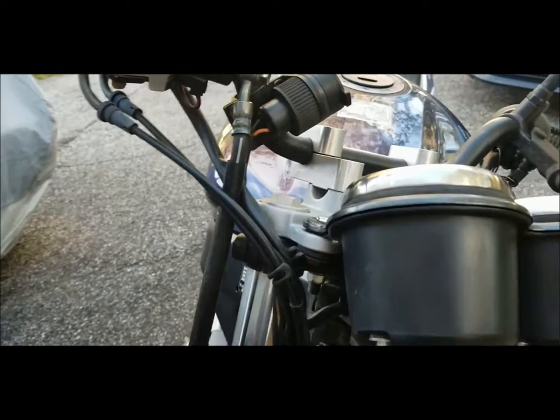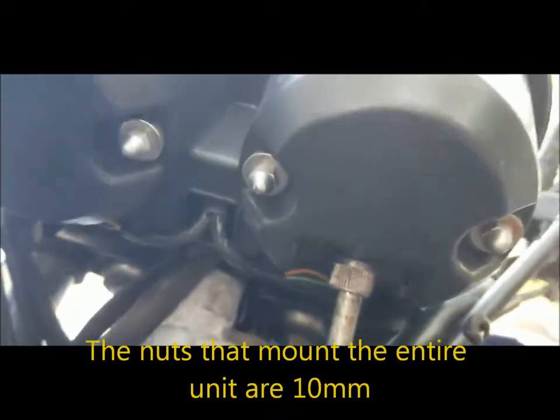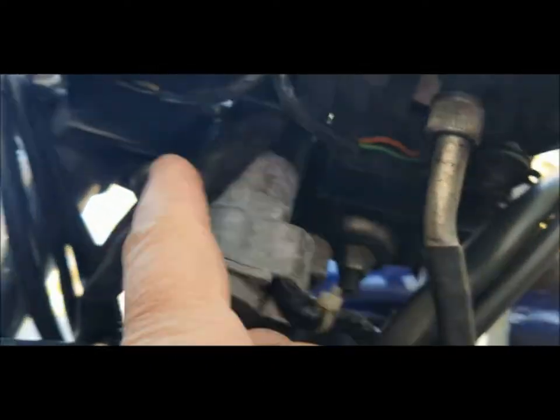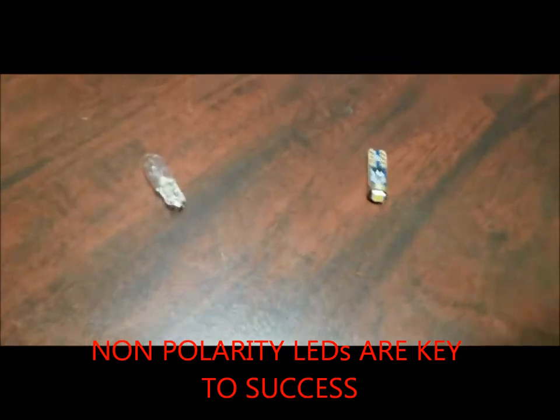I didn't show the takedown of the parts, but essentially you're going to take out the bolt under this and the bolt under this. You've got four bolts to take off — 10 millimeter — right there, and then there are three screws: one under here, one under there, one under there. This is a speedometer cable, it comes right out, you just unscrew it and pull it out. Four nuts, three screws and it all comes apart. These are your two bolts to go on there.